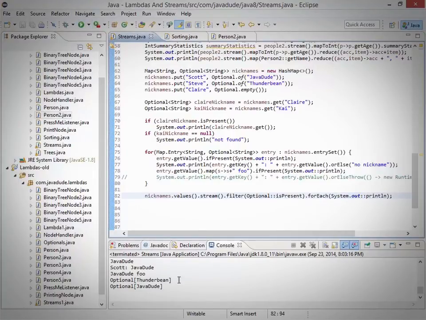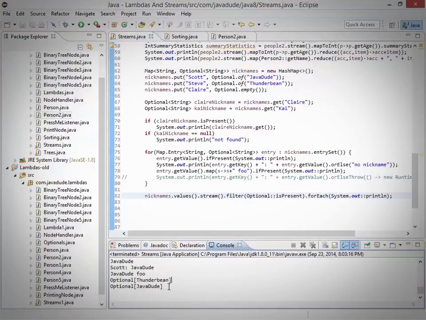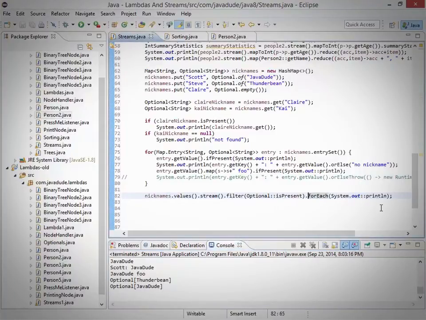Just make sure that comes up. So it's coming out as the optional. So what we're going to need to do now, this is actually one of the places where they have a little hole in the API. They make this a little bit tougher to do if you have a list of optionals. So I have to say optional get. Oh, map. Now let's try running that. There we go. So that returns the actual value from there. So not terribly pretty when you have a list of optionals.